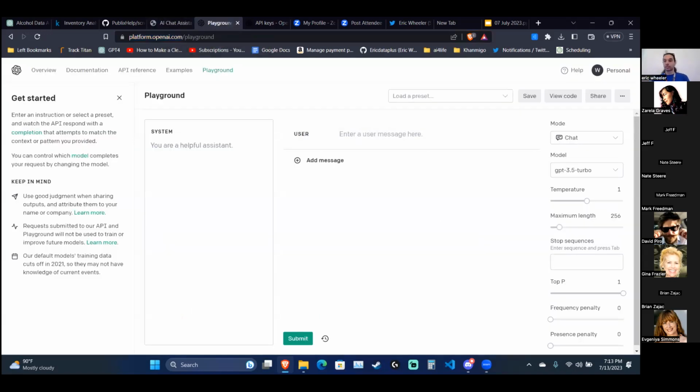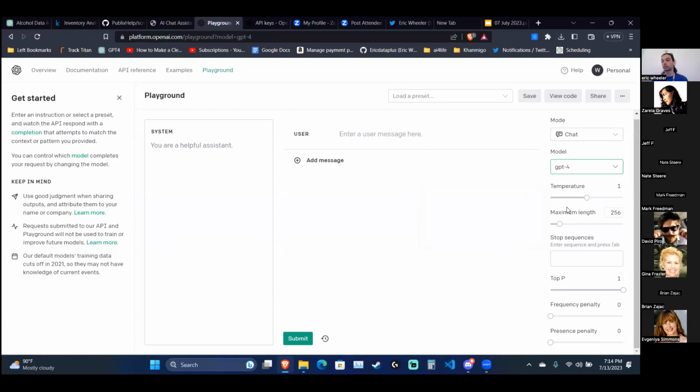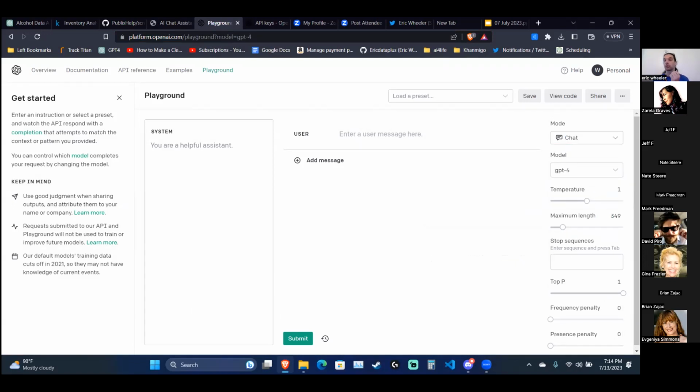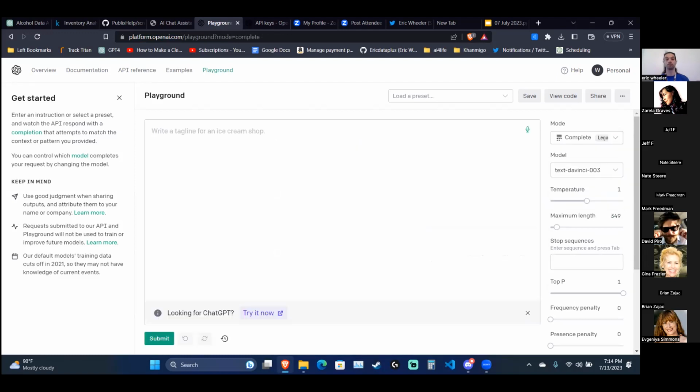And then here's the playground, and it shows on the playground, if you have GPT-4 API access, you can see the 16K here, it's new, and then there's GPT-4. These parameters here are the same parameters you would mess with in the API with the code. They just made a UI of all the stuff, stop sequences, and all these other things. This chat one's the newest one. They had a completion way of going about it, but they seem to be moving away from this.